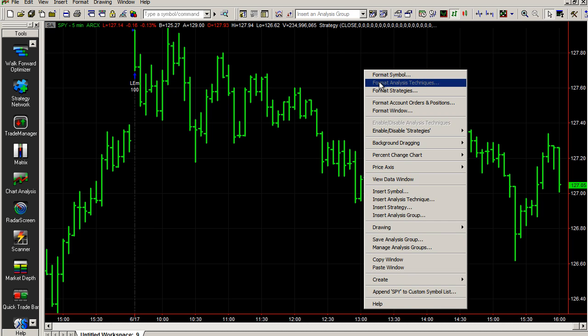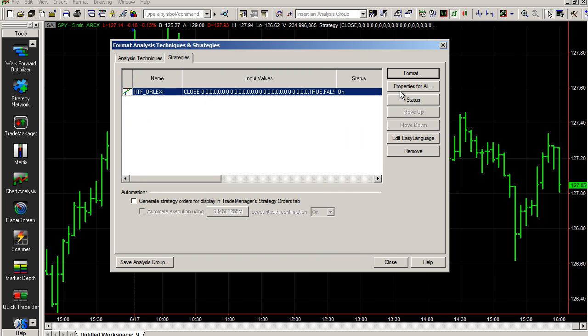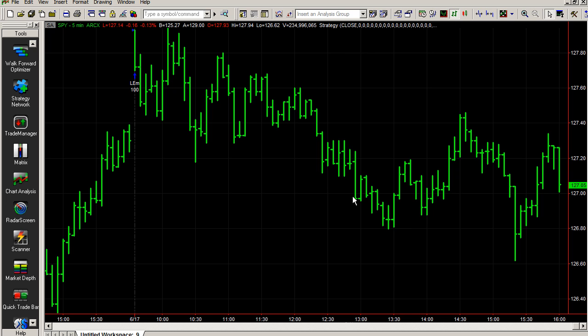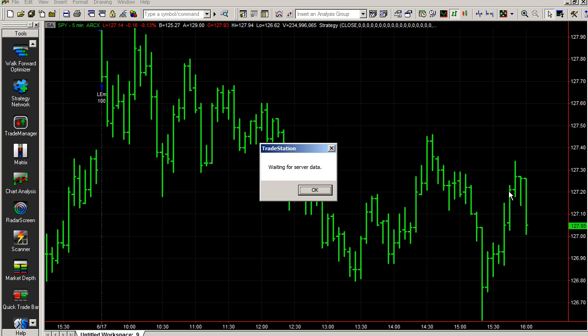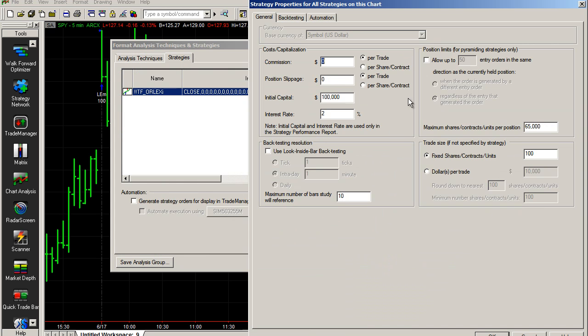Now, often you want to have the fastest chart setup you can, and I've done some trial and error, and I've found out that with these settings, I can get away with 10 max bars back, and all I need is 130 days of data, 30 bars of data, actually 88 bars of data to get my signal. So all I have is 88 5-minute bars, max bars back set to 10.